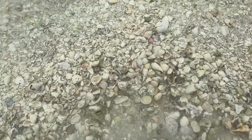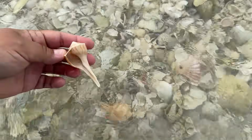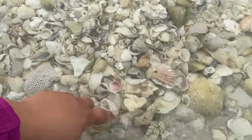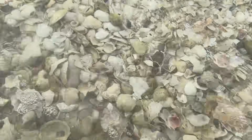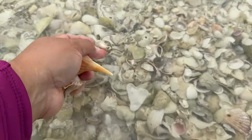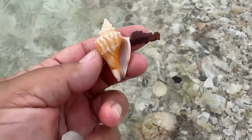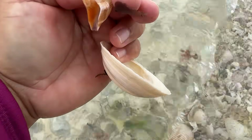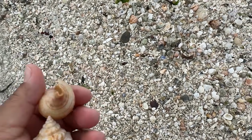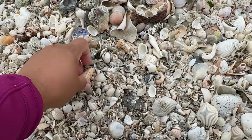Just the volume of shells on this island is literally mind-blowing. And I'm sorry, I love my East Coast, but let me tell you, you just don't find shells in this quantity over there. And just to see it all, even if they're not collectible ones, it's just crazy, just absolutely crazy. It's a juvenile fighter and another Chalky Lucine, and here's a more mature fighting conch and a banded tulip. So yes, Shell Island. This island has definitely earned its name.